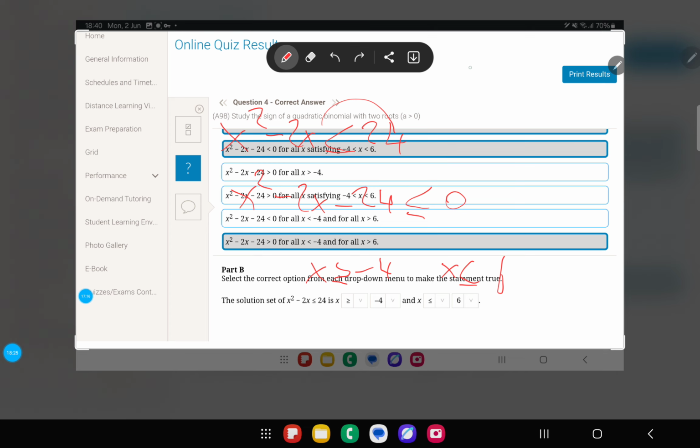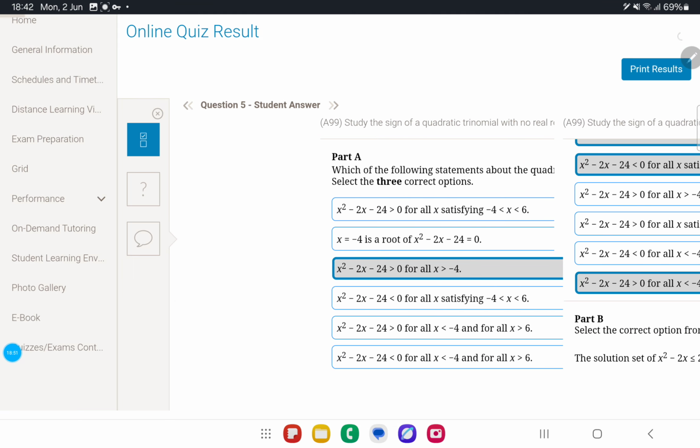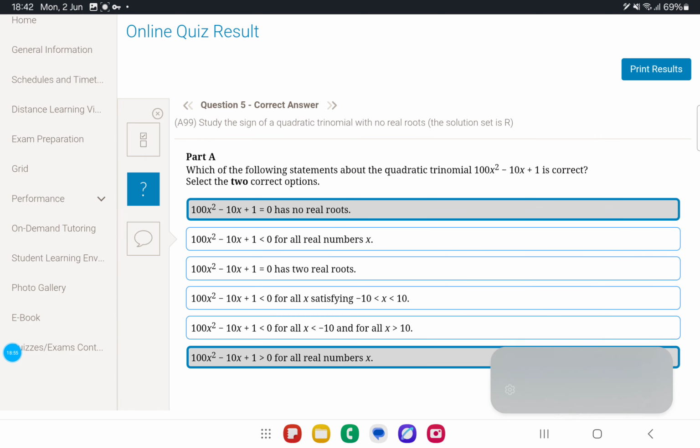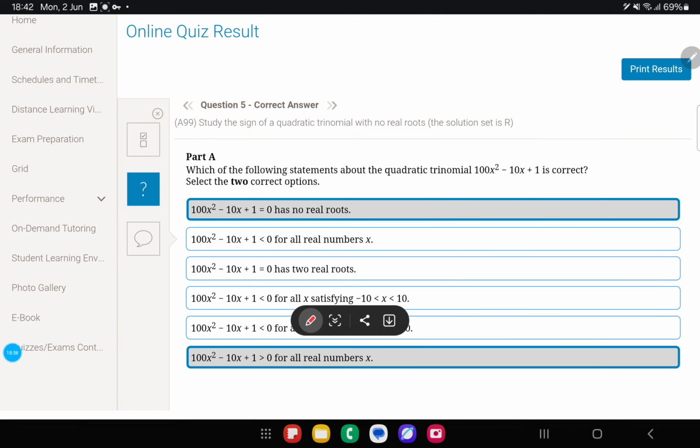So yeah, as I said, you can restructure it. It's going to be x less than or equal to 6 and x greater than or equal to -4. This basically means between. Since it's negative, it's between, like we found in the table. So that's it. You can restructure it like this. It's the same answer, just differently structured. Now let's go on to question 5. Okay, this is also easy, same concepts.